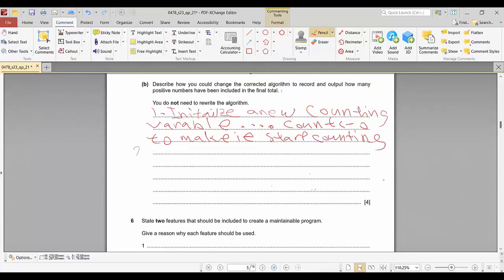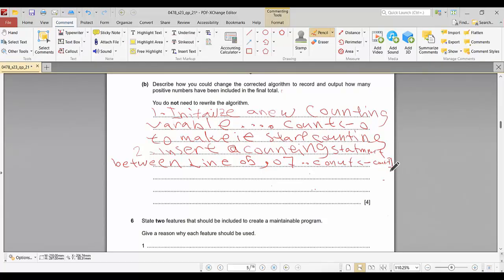Number 2: insert counting statement between line 5 and 7, which is count equal to count plus 1. This is the new function.